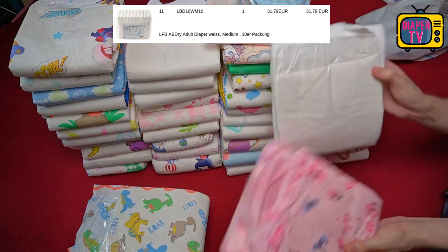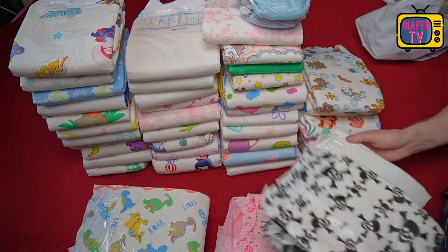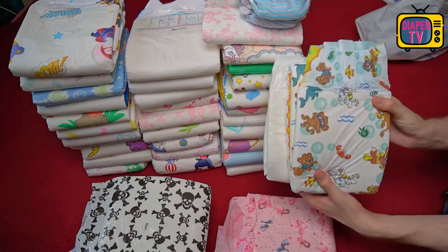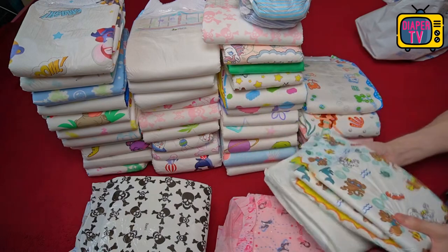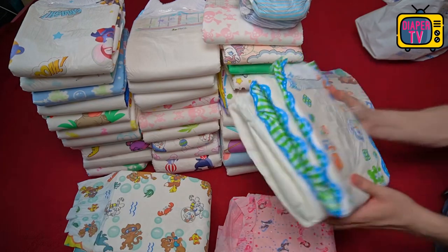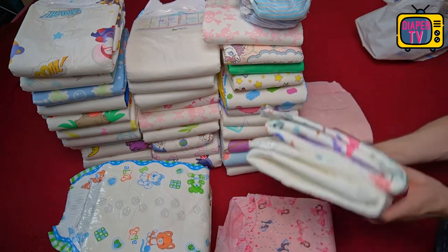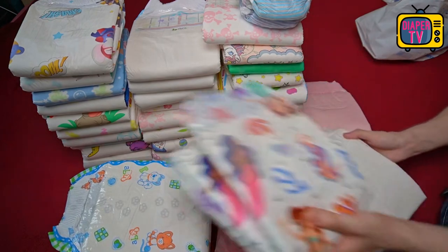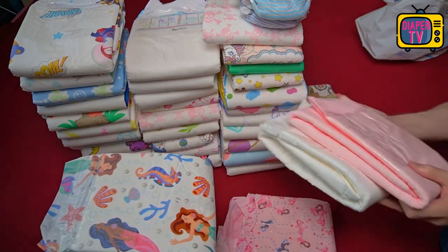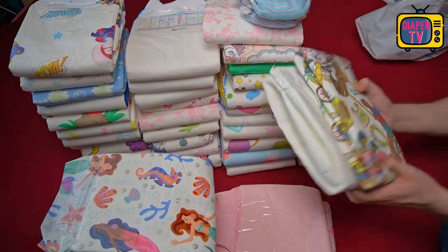This diaper is perfect to be worn at night or during the day when very high absorbency is desired. It is comfortable with a thick film, so you feel thick and securely wrapped. Even though it's thick, you can still wear it relatively inconspicuously when empty, unless you're pulling very skin-tight jeans over it. However, this changes when the diaper becomes fuller, so it is recommended for travel only to a limited extent — at least if discretion is important to you. For at home, in nature, or if you don't mind others noticing, it's interesting.